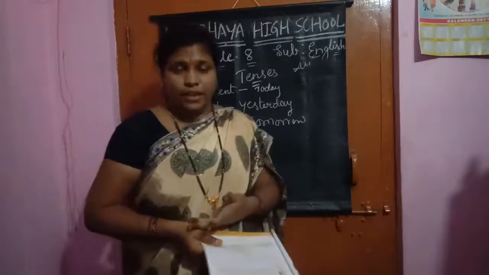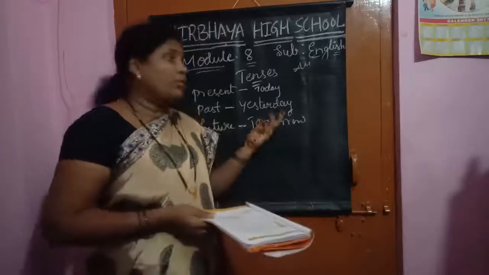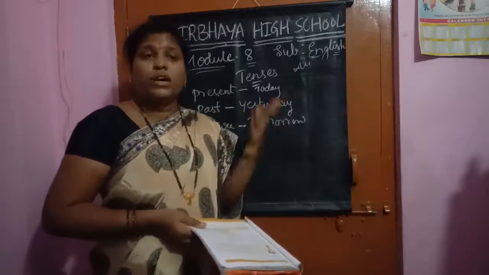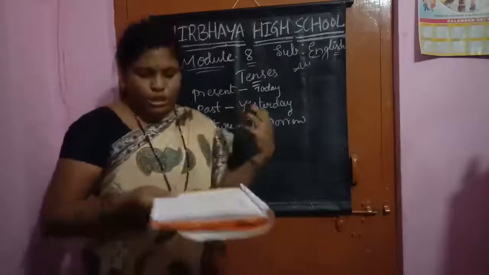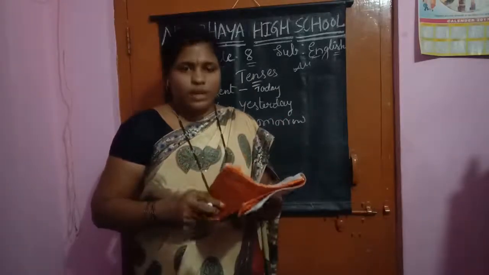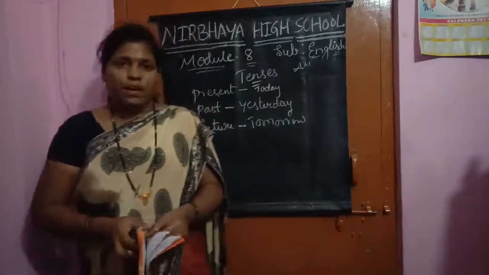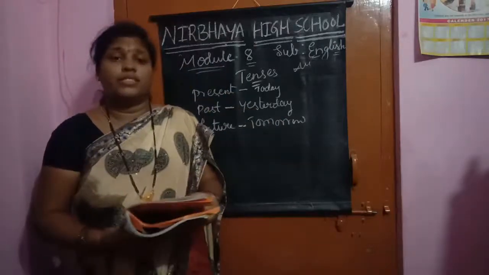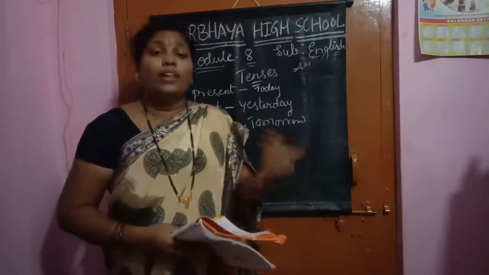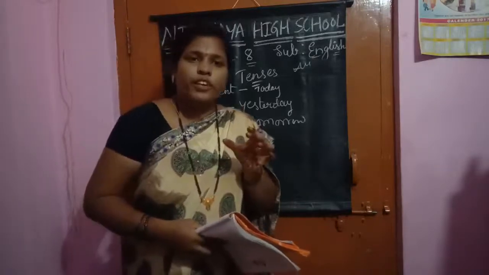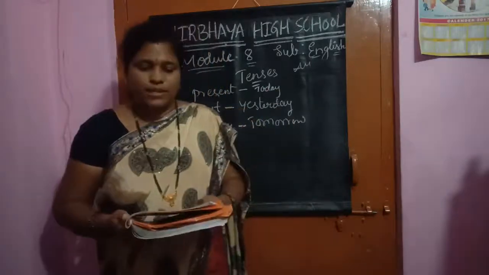Present, past, future. Present is what we can tell. I live in Chennai. I live in Hyderabad. Like this. Okay, past tense. We traveled to Bangalore. We traveled to Hyderabad. Traveled. That is past. Future. We will visit Delhi. We will visit Charminar. That is future tense. Means we are writing here will. We are using will. Means what? It happens. We will go tomorrow. Like this. Yes, children. See here.